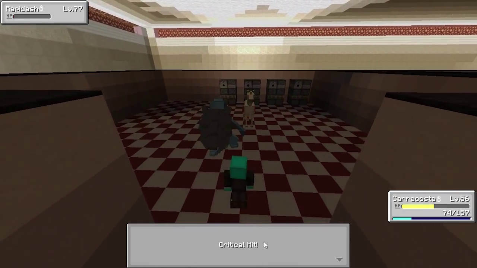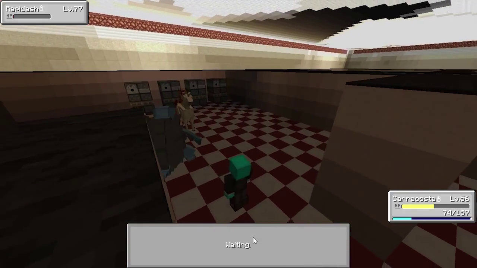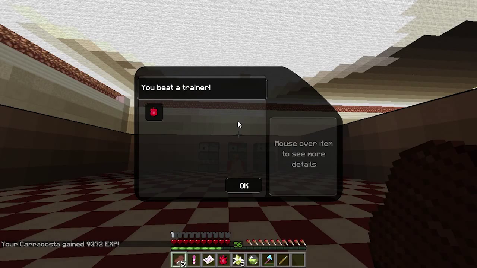Ooh, Poison Jab. I didn't know Rapidash could learn that. I had no idea. Let's finish him off with a Crunch. Hey, there we go, dudes. We got two gym badges so far in this one episode. Got now the Volcano badge as well.